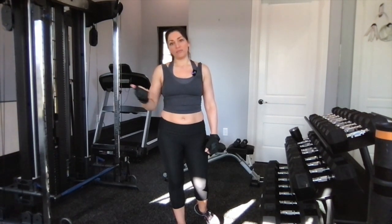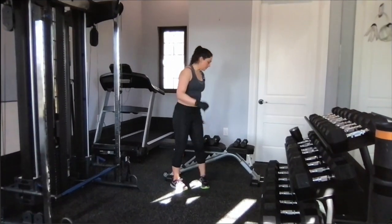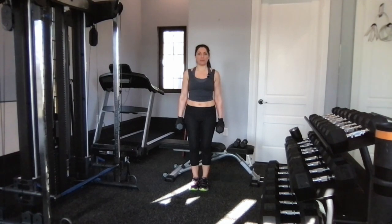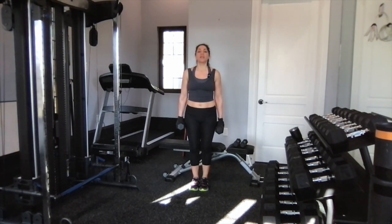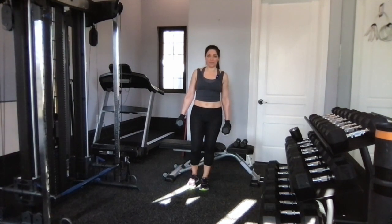We're going into a lunge combo. We're gonna just relax the arms a little bit. Do a forward lunge with abduction. Abduction means you're using your abductors, or your outer thighs, and gonna do a leg lift to the side. So let's go ahead and add weights to that. All right, starting with either leg, doesn't matter which. We'll just switch anyway. So I'm holding onto my 10-pound dumbbells. Okay, here we go. We're gonna lunge forward, pressing back, and then lifting with abduction.